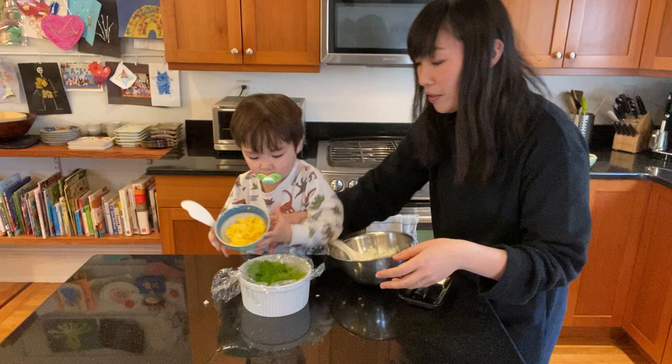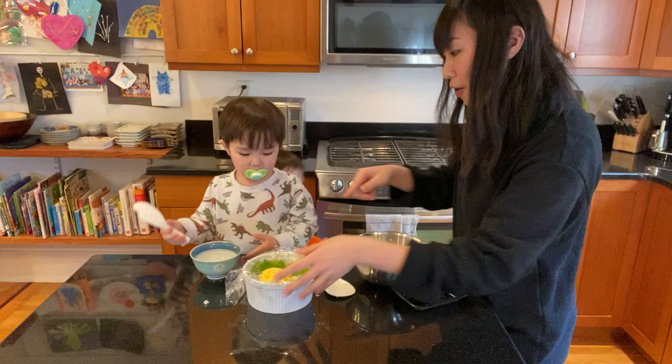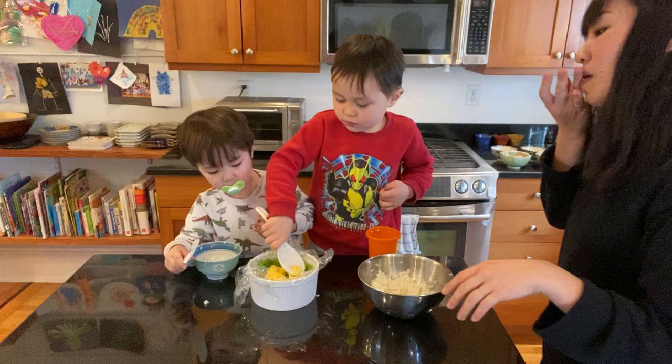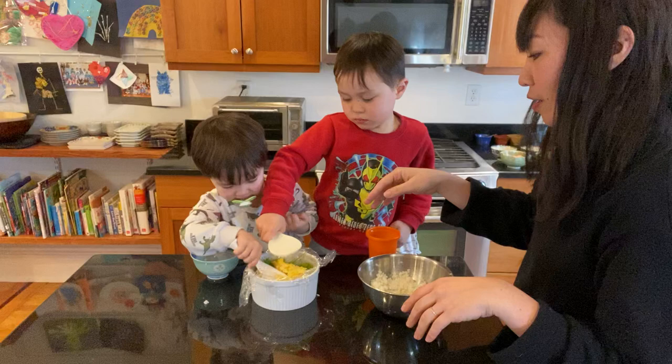Nice. All right, so this is just scrambled egg. And can you spread it out? Spread it so that it will cover the leaves. Yep, go ahead. Nice. So this is just scrambled egg. I didn't even season it. Just scrambled egg. There we go. All right, good job, guys.